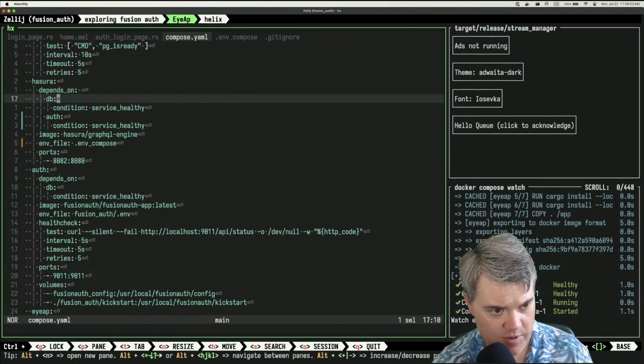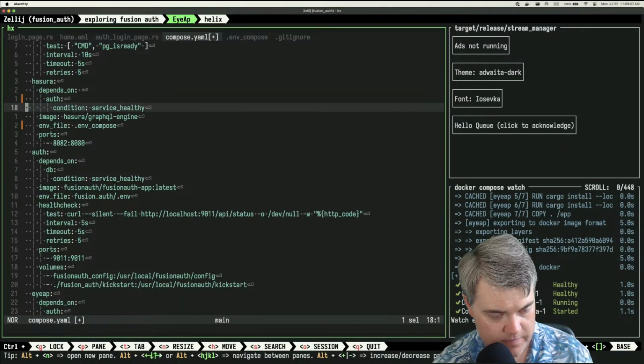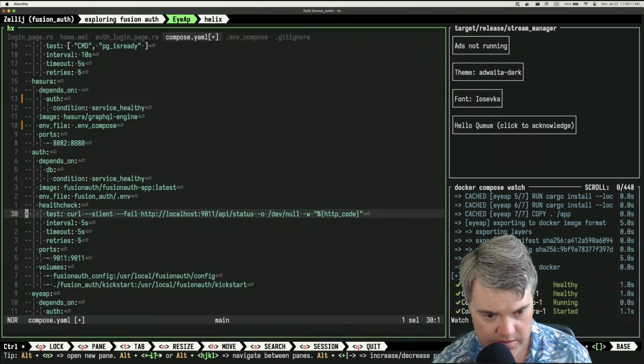Hasura, you depend upon auth. Condition service healthy. And you attempt to get that.